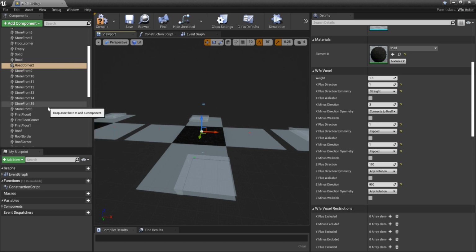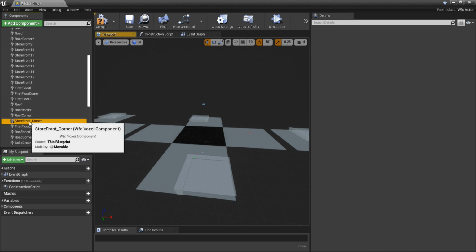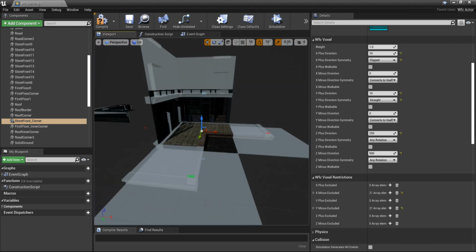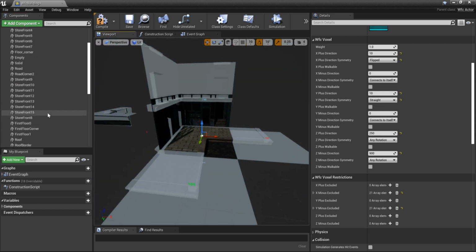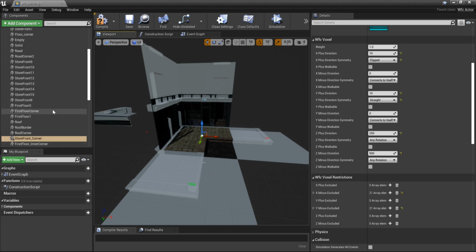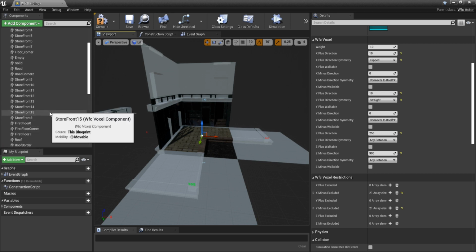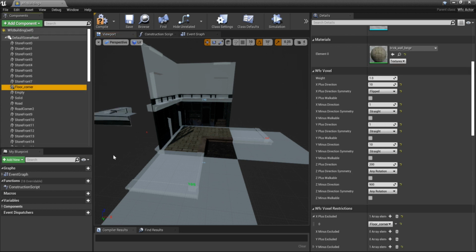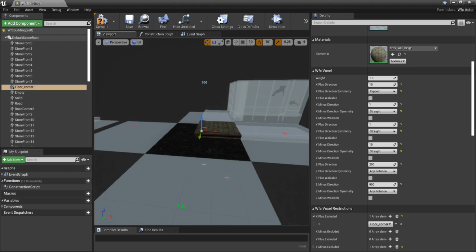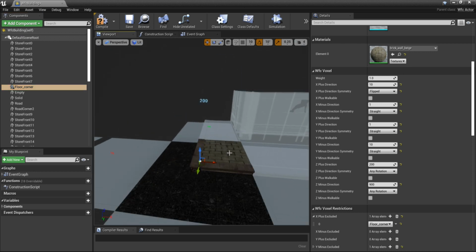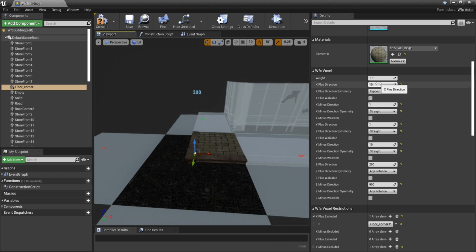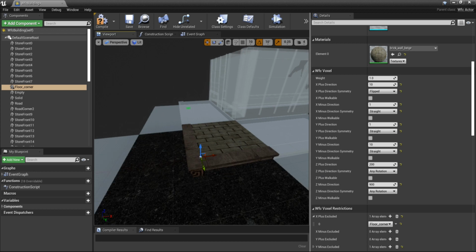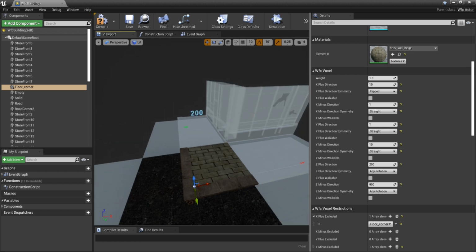But there is also the corner for the ground floor. Storefront corner, it's called. That's the inner corner. And there is also an outer corner for them. Where is that? Yeah, that's called floor corner for some reason. That doesn't matter, but this is just a piece of pedestrian line. It has both connectors 10 and 10, but this one is for Y, not for X. And you can see in the shadows how this can be connected to the sides of the building.